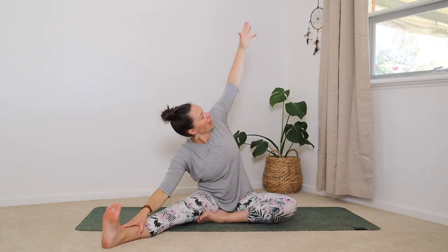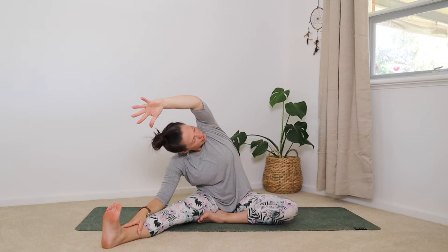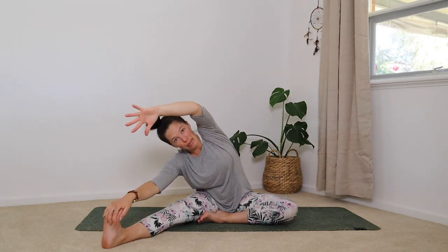Okay, let's swap sides. So left leg comes out, right leg bends in towards the inner thigh. Let's bring out those arms, inhale, reach them out wide. Exhale, twist towards your bent knee with the chest. Lean down over towards your straight leg, your left leg. And the right arm's gonna reach up and over, reaching for the foot if you can reach that.